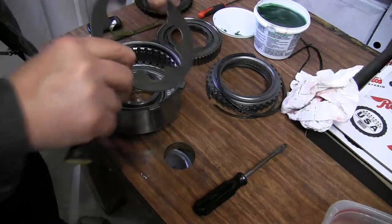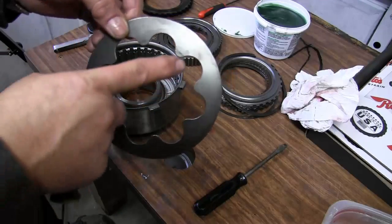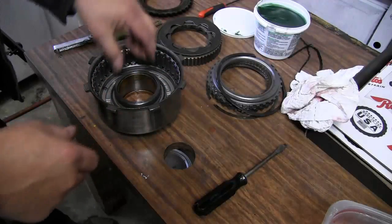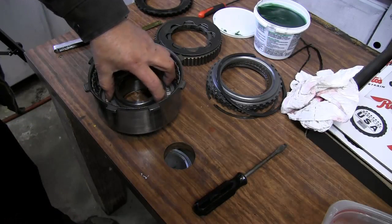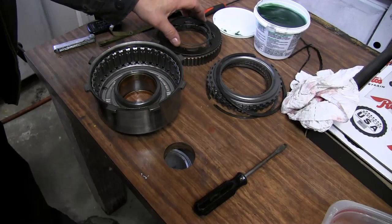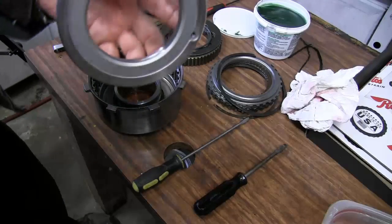And we're going to pull out our Belleville return spring. You'll notice that it's disc shaped, and these tangs point towards. Next, we're going to take out our apply ring. And we'll pull out our piston.